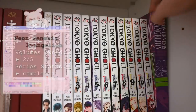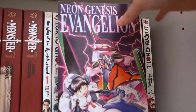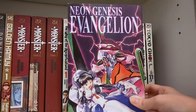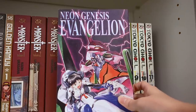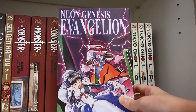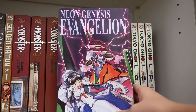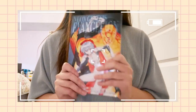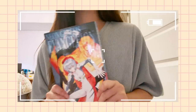Finally we have Neon Genesis Evangelion — the special Viz edition with volumes one through three in one big volume. This is one of the most iconic series that actually defined and changed the mecha genre. It's set in a very futuristic world — the year 2015. The series was created as an anime in the 1990s, and for them they imagined 2015 would be a very futuristic world. It's really intriguing to read. I ended up also picking up the second big volume because I enjoyed the first so much — so now I have volumes one and two.